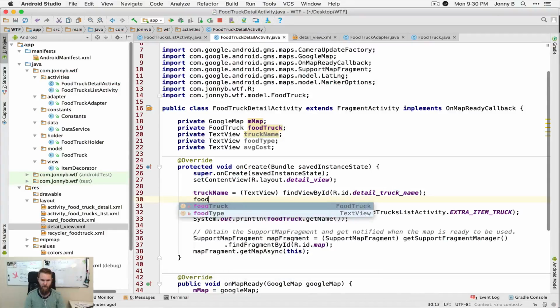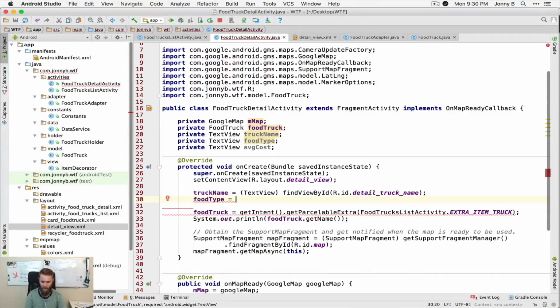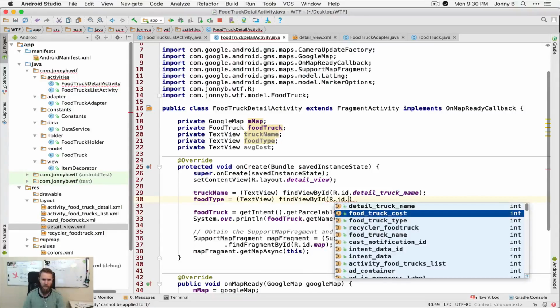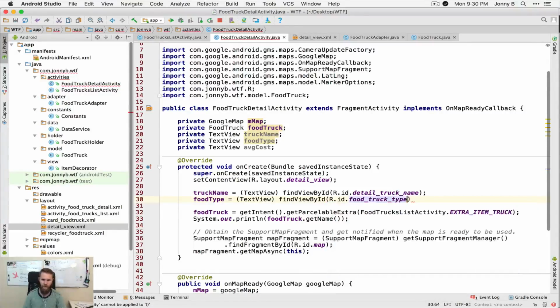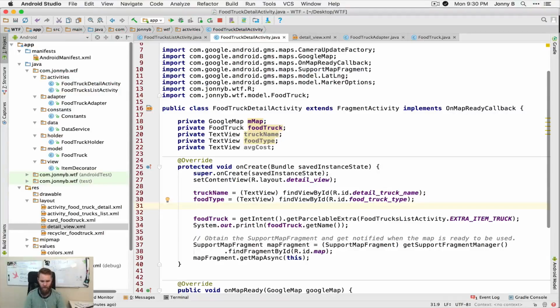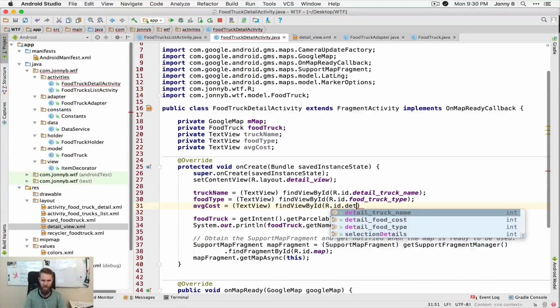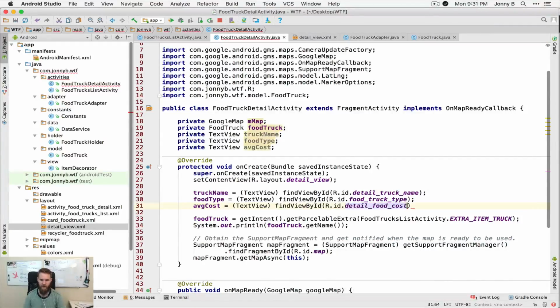And then we got food type, and that is going to be a text view, and we are finding it view by ID R.id dot detail truck food truck type. And then we got average cost, which is equal to text view, and find view by ID R.id dot, and this was, what was this called? Detail food cost. All right, so now we have those.